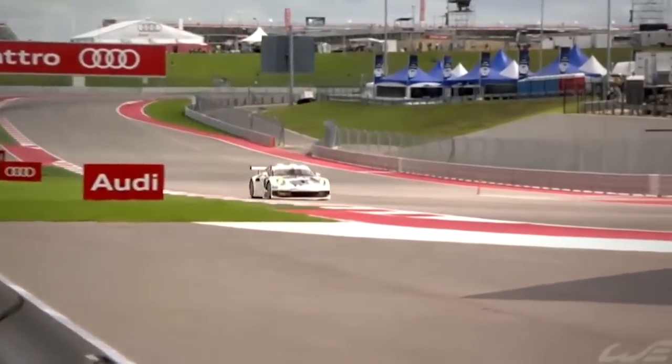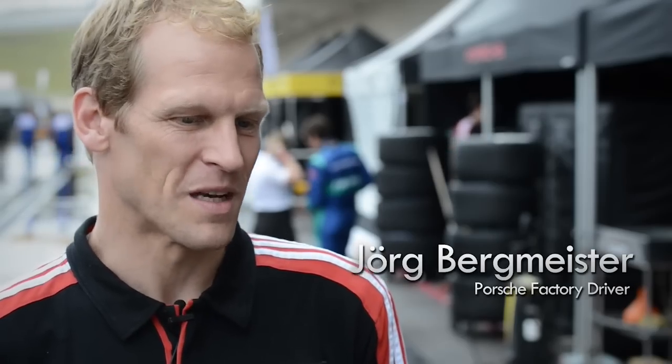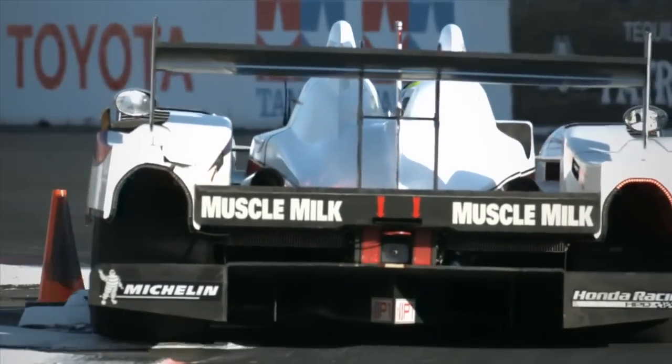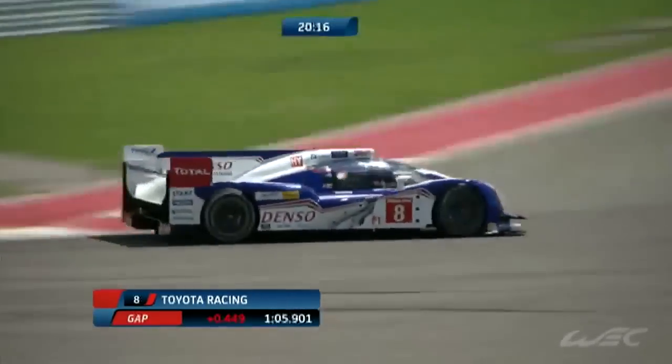The normal line would be coming from the outside to the apex and track out again, but sometimes there's a little bit more grip to the inside so you just try to find the optimum out of it. You have to be precise — if the corner is laid out so you have to hit the apex or go very close to it, you have to hit it. You hit your marks. And it's just the way you attack the corner — how you press the brake pedal. An engineer told me once, and it's so true, that the corner starts as soon as you hit the brake pedal.